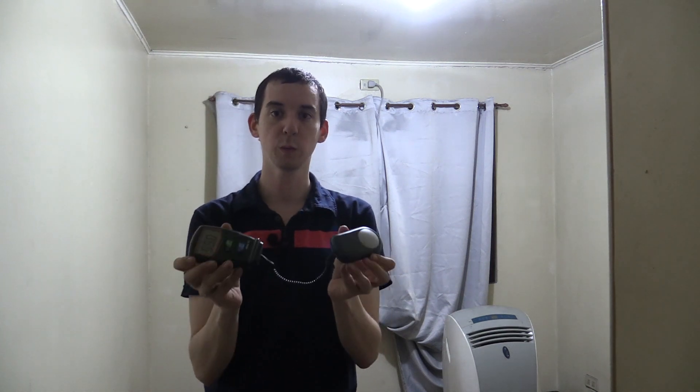You're probably wondering how we're going to measure the difference between them. We're going to use this lux meter, which measures how much light is in a specific area. This will allow us to easily compare the two bulbs. I'm going to use the same room, the bulb goes in the middle, and I'm going to measure a few different points, putting down a marker in each spot to make sure I measure the exact same spot for each bulb.